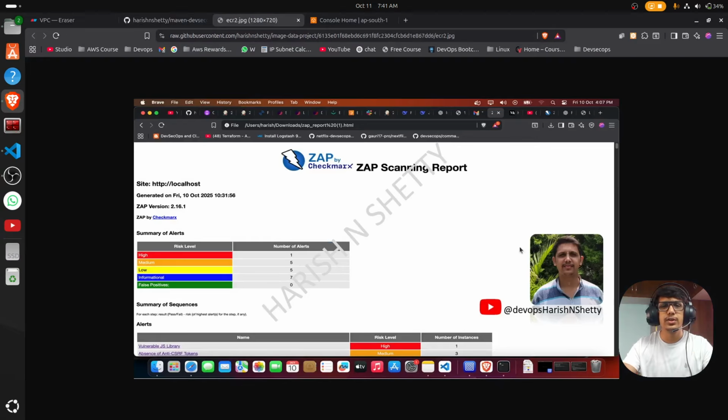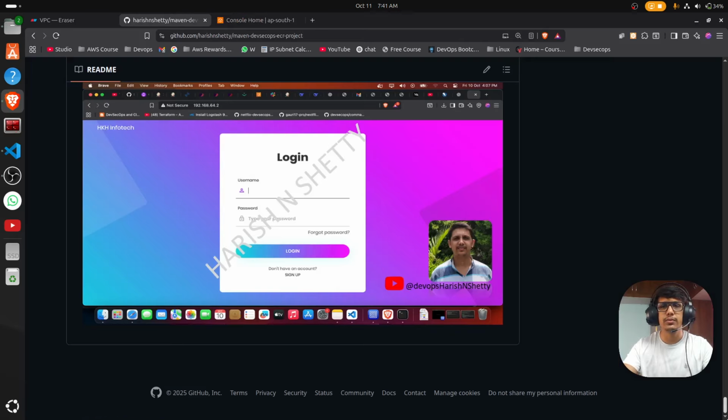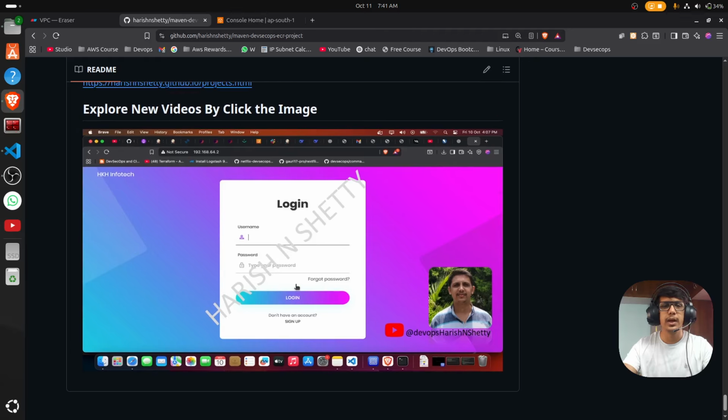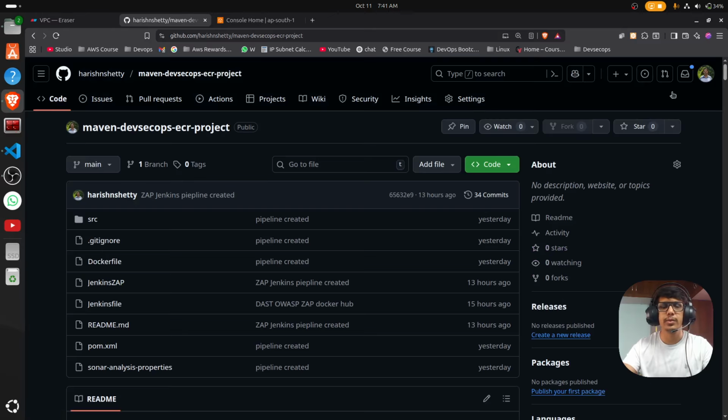This is a screenshot of the OWASP report, so you can check it out. And this is the outlook of the front end app tier. It looks like this. It's a simple application. The front end we are not going to do anything with backend or MySQL, so we are just doing the DevSecOps Maven project.